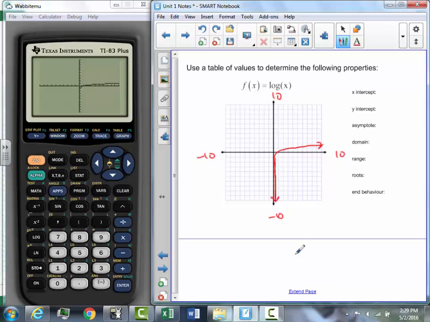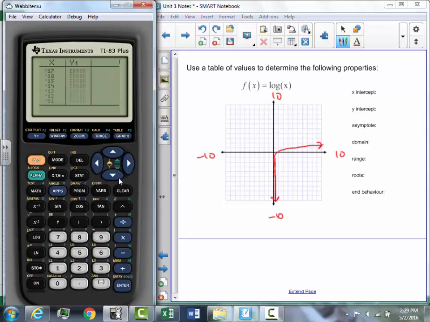I have to talk about how this works for a little bit here. I want to go to a table of values. And this is probably as good a place as any to start, right around 0. If I ask you to log the number 1, how many zeros does the number 1 have? I'd say it doesn't have any, actually. How many does the number 10 have? Well, 10 gives you 1. What would the next number for x be on here that would get me like the next whole number for y?